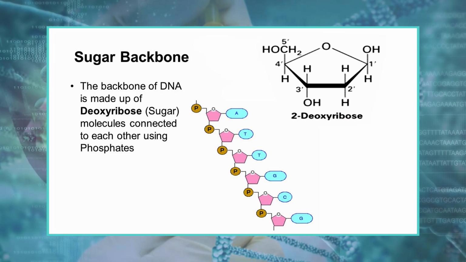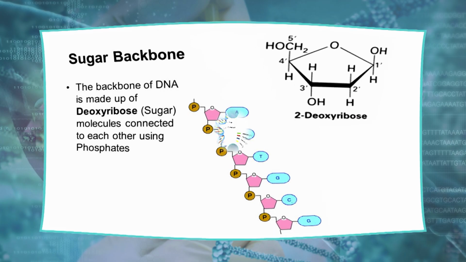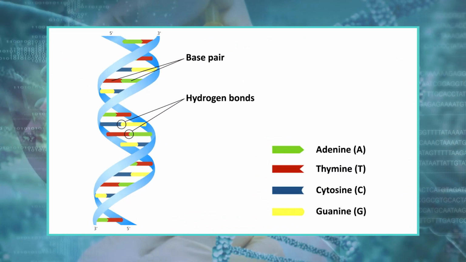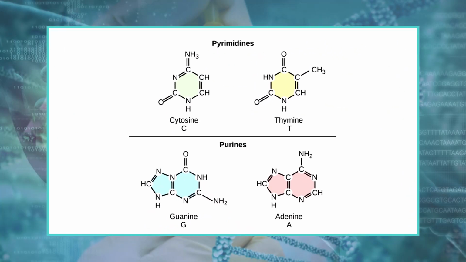It is also called deoxyribose, and the nitrogenous bases of the opposite strands form hydrogen bonds, forming a ladder-like structure. The DNA molecule consists of four nitrogenous bases, as already discussed: adenine, thymine, guanine, and cytosine, which ultimately form the structure of a nucleotide. A and G are purines, and cytosine and thymine are pyrimidines.